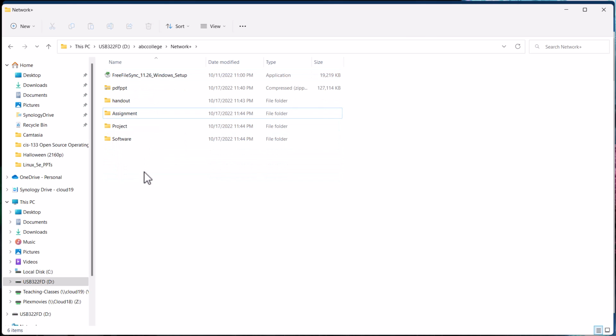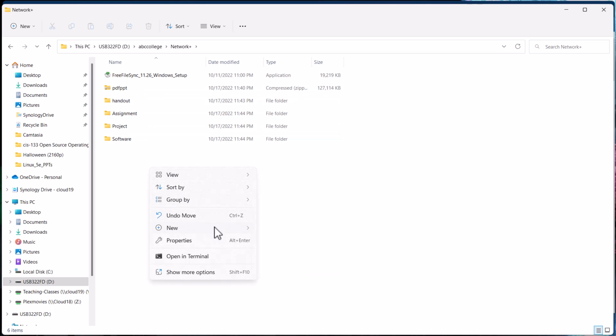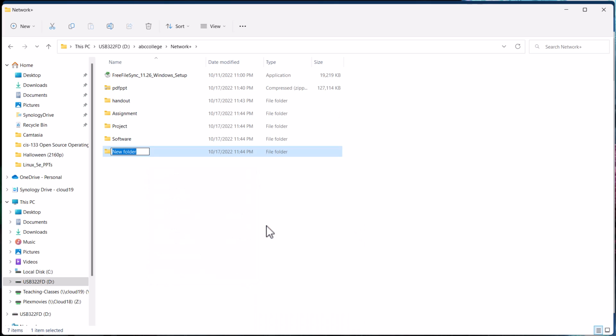And then my last one, handouts. You can do PowerPoint separately, or you can put it in the handouts however you want to do it.